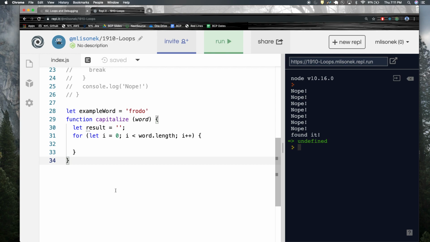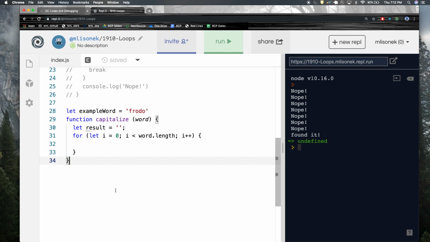So I know that we have to go through, okay, actually, you know what? I'm going to make this a little complicated. I'm going to say I want to capitalize every even character, okay, at the index. I'm going to do that. So what I'm going to do now, I'm going to have to loop through this word. I'm going to have to visit every single character, and if it is an even number in line, we're going to make it capitalized. Otherwise, we will leave it what it was, okay?